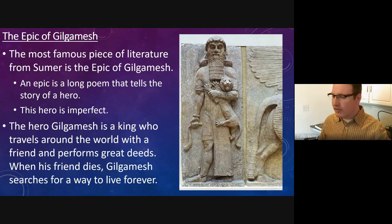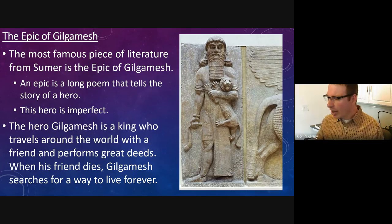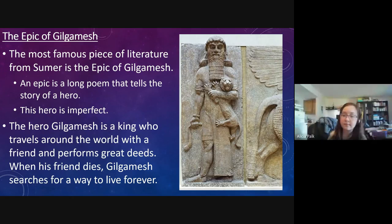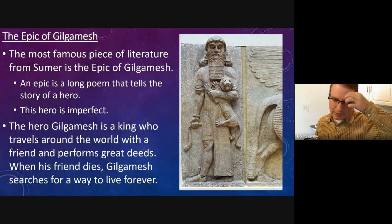Zarathustra is said to have the secret of immortality. Like Gilgamesh finds this magical plant that lets him breathe underwater, just like in that Harry Potter. I think that's Harry Potter 4, where they have to find the plant and breathe underwater. Goblet of Fire. 3. Yeah. Oh, it's 3? No, it's 4. Okay, I was right. Yeah, I thought it was Goblet of Fire. It's been a couple years since I've read the books, and I don't think I've seen Goblet of Fire. I've seen the other ones.